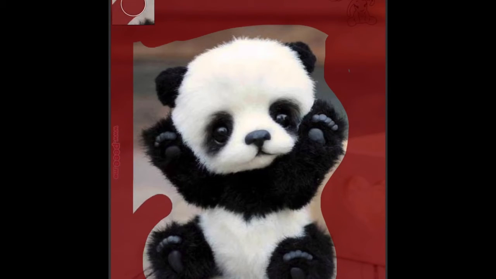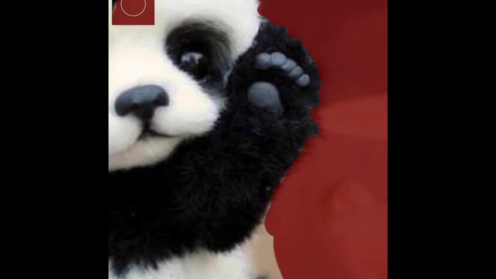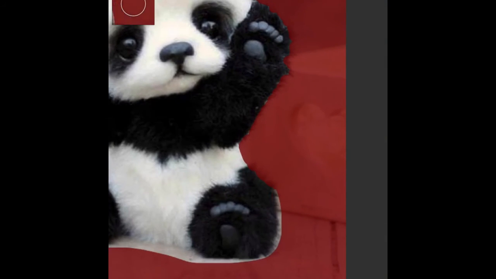First, I'm trying to clean out all the easy parts while the eraser is still very big. Now I'm zooming in on the panda, the eraser gets smaller, and I have more control around the edges. I'll put this in fast speed for a moment. To move the picture around, touch the screen with 2 fingers and drag it to where you want it, and then use 1 finger to do the erasing. 2 fingers to drag, 1 finger to erase.